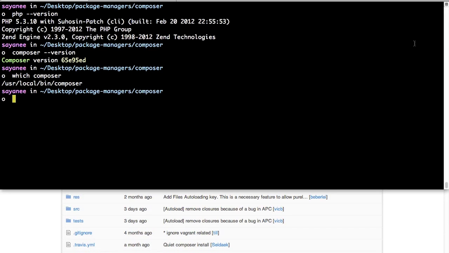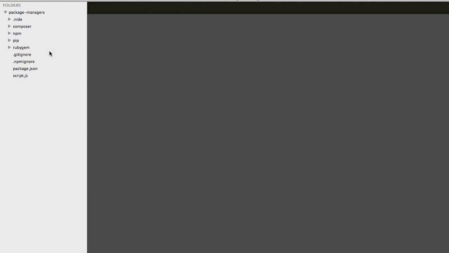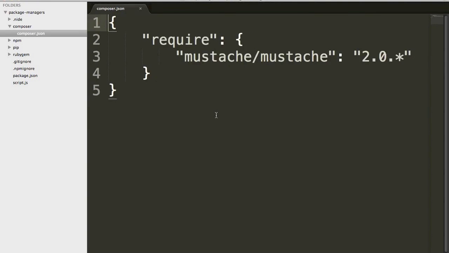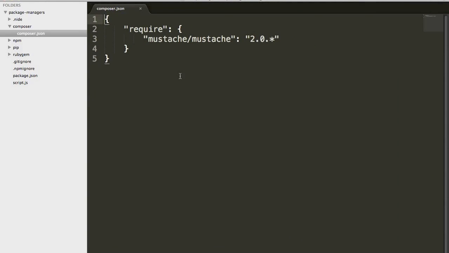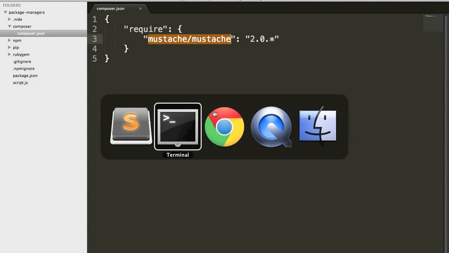Now as you see, Composer uses this composer.json file format. Let me show you that one. In this case, I'll be trying to install Mustache for PHP. So what is Mustache?